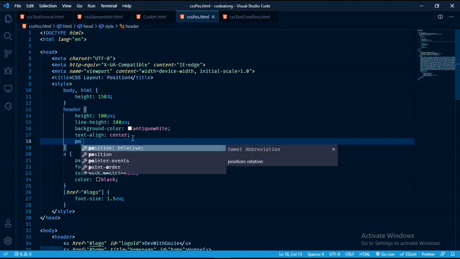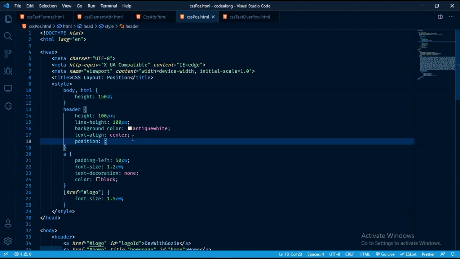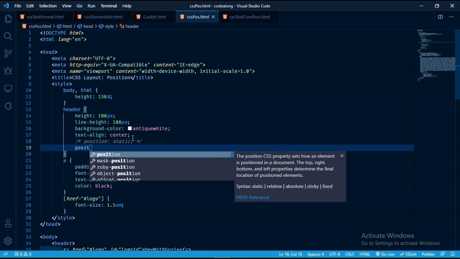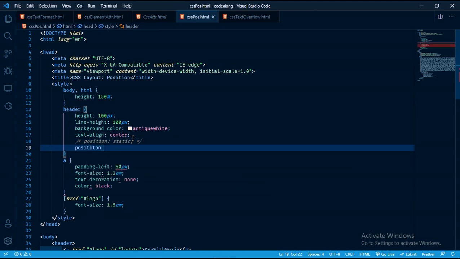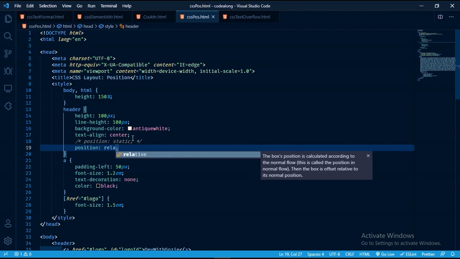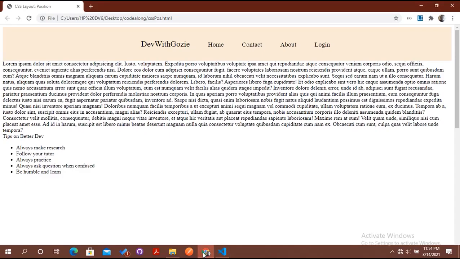So we'll be adding a position, or should I comment it? This position static is what we have. And position relative, and then let's see what we have here.